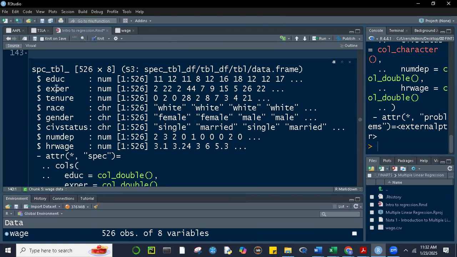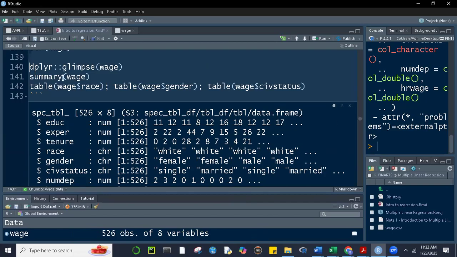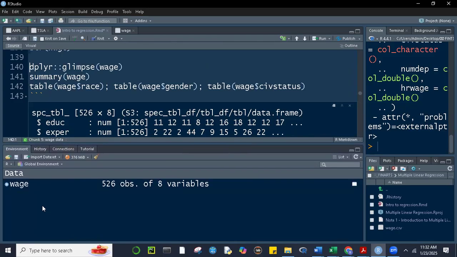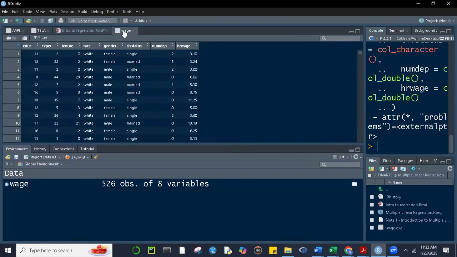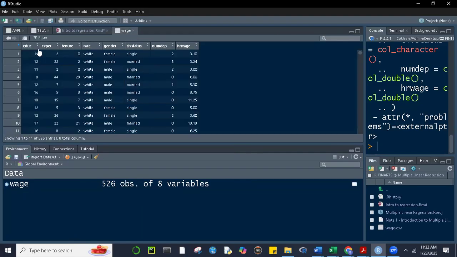Then you have here dollar class. The dollar here indicates that this is coming from this object, wage dollar education. This has a special meaning because you don't find education in your environment, right? Education is a variable inside wage.